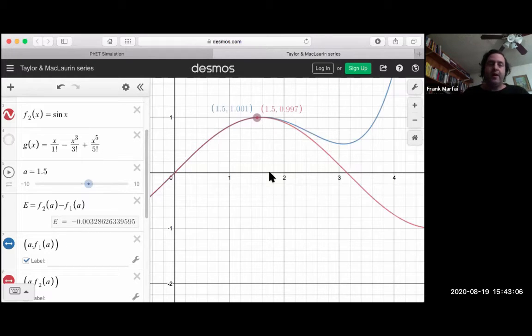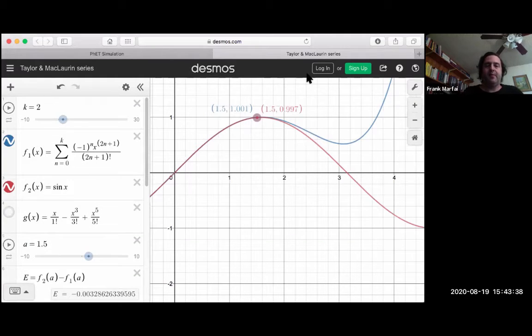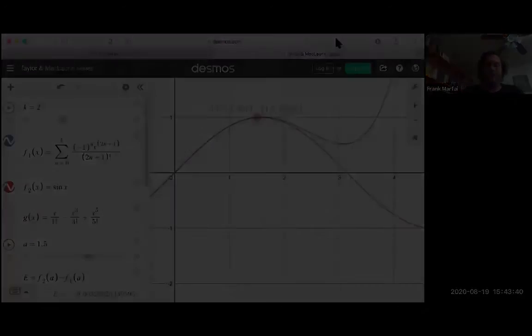In other words, creating a few lines of code and then having them explore what happens when you adjust the parameters. And then making judgments like, okay, do you think this is good enough? We're talking about absolute versus relative error. Is having a relative error of 2% a good thing or not? Depends on the context. So that's one example. Now, another example of Desmos.